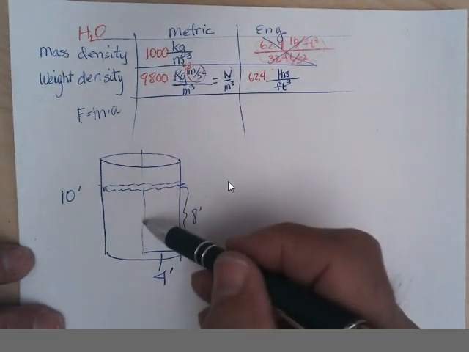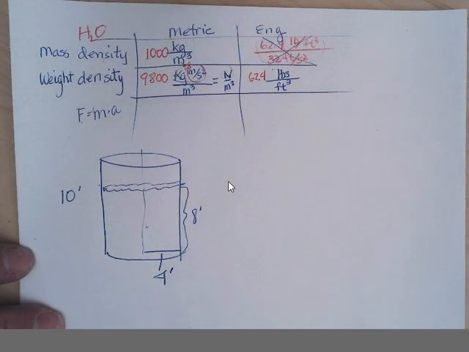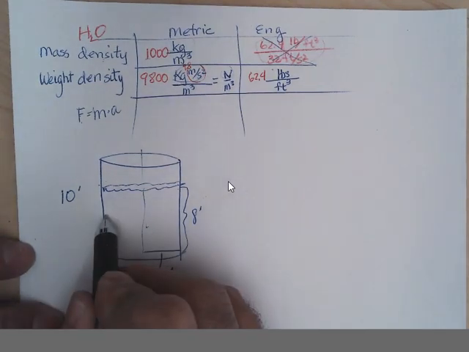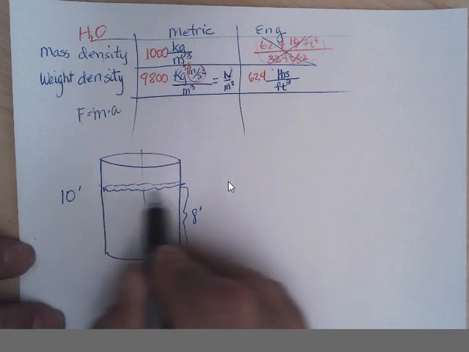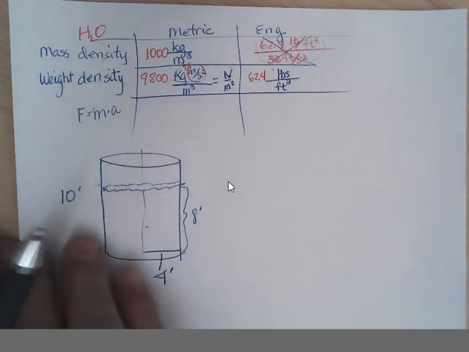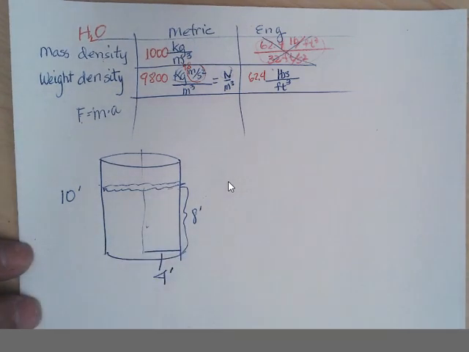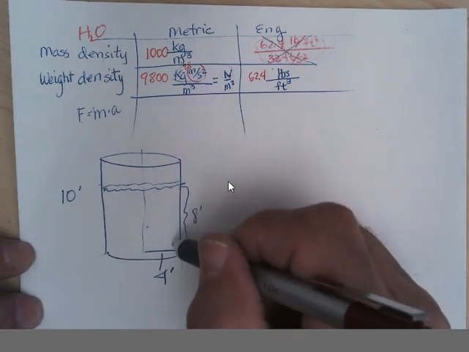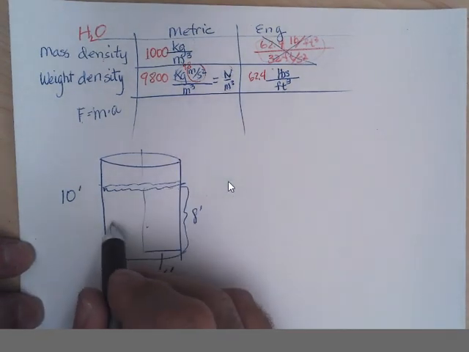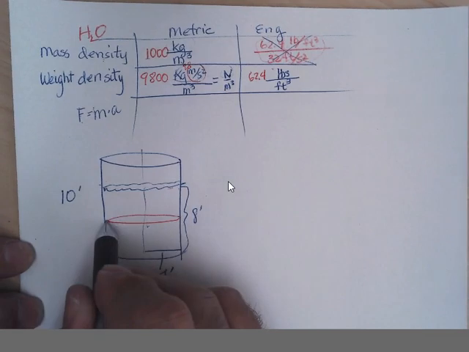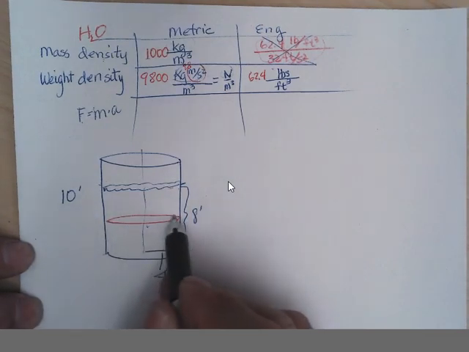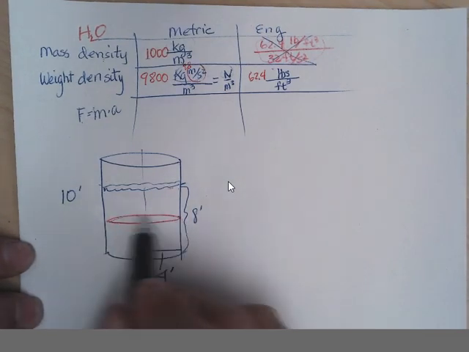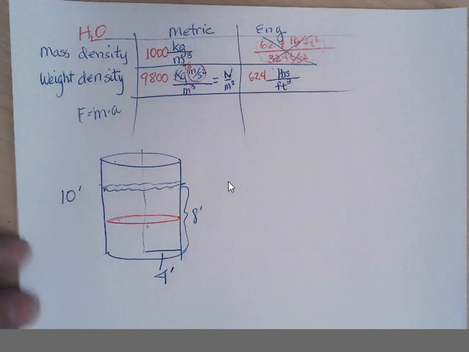So I've got to lift the water. The pump that I'm going to use has to lift a slice of water. I'm going to slice this into a whole bunch of things, like a bunch of bread slices. And I'm going to slice it this way and not vertically, because that shape isn't very nice. This shape is really nice, and I'm lifting everything on this disc the same distance.